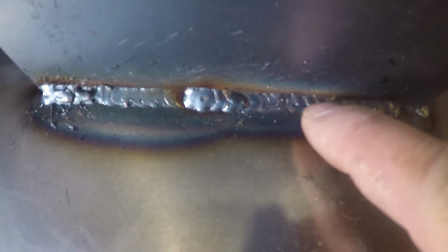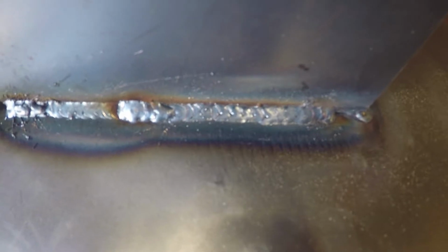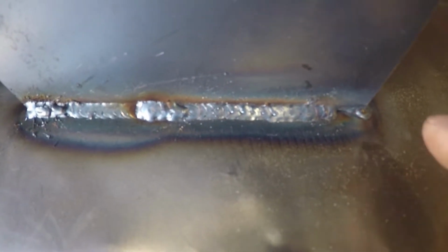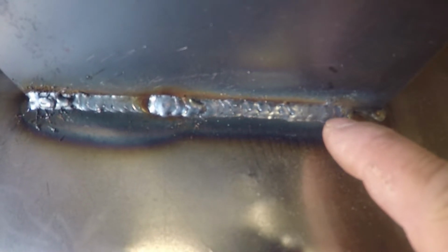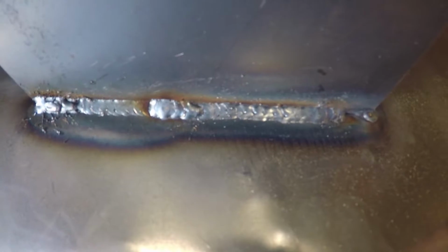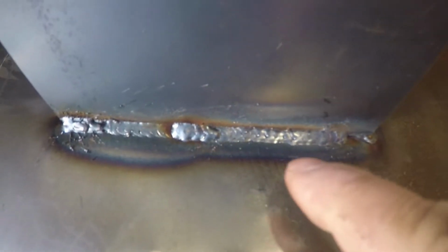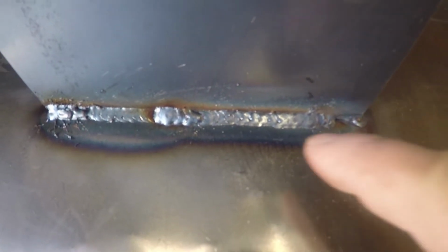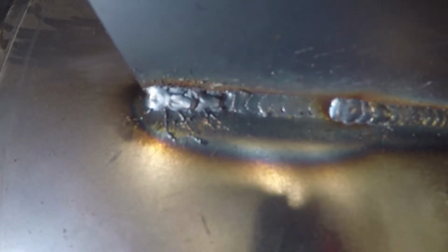This side's got a tiny little bit of porosity in some of these spots where I stopped and started. This metal's so thin that if I try to do a constant bead, I'd only make it about an inch and then it would blow through. So even if I tried to set the voltage any lower, I wasn't getting a good puddle. So anyway, I started doing like dimes, you know, like just dots. And the gas obviously still runs in the middle, but you can see these welds just look so much better than anything I've ever done. So I'm super happy about that.